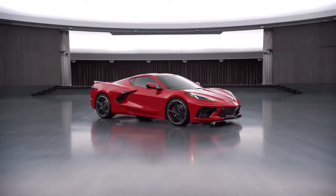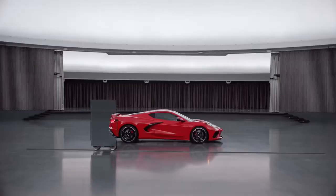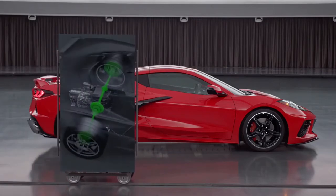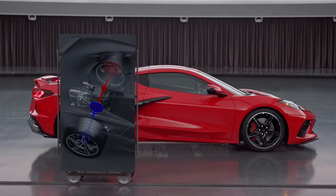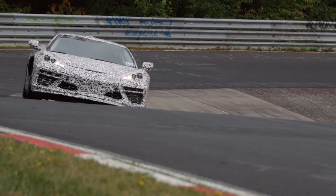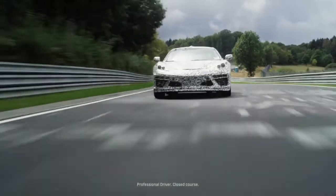Electronic limited slip differential, or ELSD, was in the previous generation, the C7 Corvette. And so we've taken all that software and kept fine-tuning it and refining it. It's basically like a clutch between the two rear wheels. So we can open that up and then they can roll independently. So if you're going around a corner, the car is super agile. If you connect it up, the wheels don't want to turn at a different speed, so then the car kind of plows straight forward. We've got this giant bandwidth there to tune and to make the car feel right in all these different conditions.